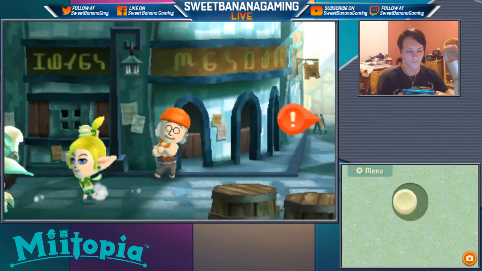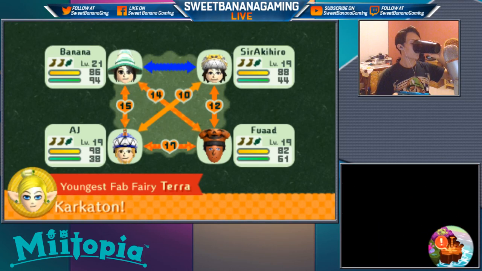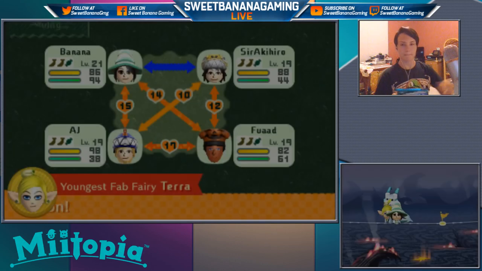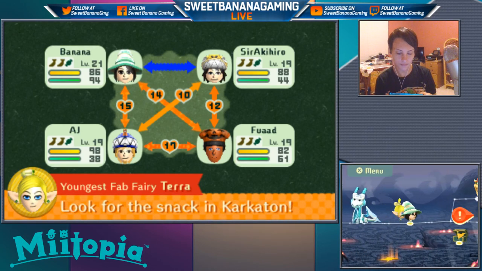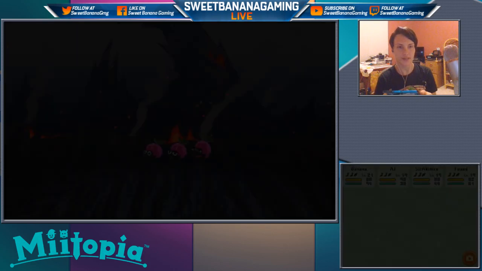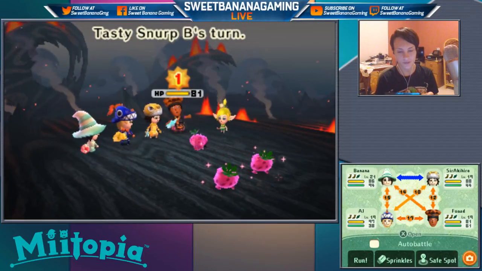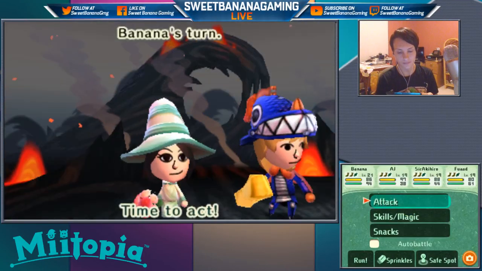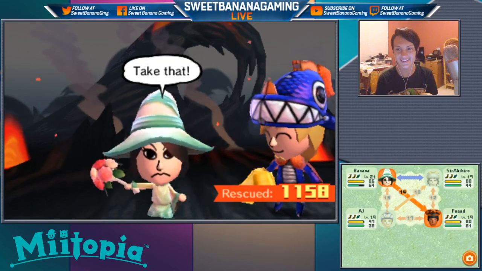Yeah. That's gonna be a pain. Oh god, this place is crawling with them too. What'd you say? This place is crawling with them too, isn't it? Yeah, that's true. We did find a lot of them around here. We're gonna get some tasty snurps. Good thing these are weak. Mega explosion! Haha, that was nice.